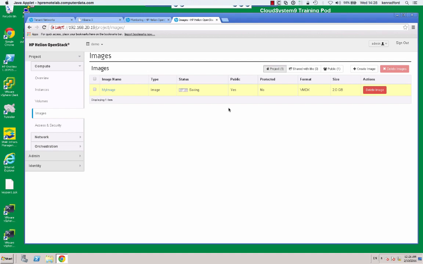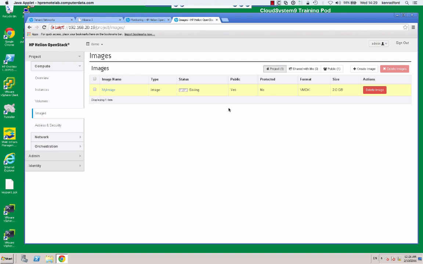So in preparation for creating some VM instances, we're going to create some security groups, some key pairs, and some floating IPs. So a security group is a set of security rules, and these are applied to all VM instances through IP filter rules, and that's implemented on the KVM compute nodes that host the VM instances. And these rules define networking access to the instance. So there is a default security group, and that applies to all new instances that are created, but that denies all incoming traffic to the instance and allows only outgoing traffic.